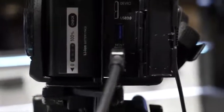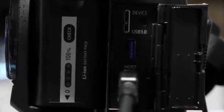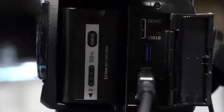To the right of that, the unit has full computer mode compatibility with USB 3 host or device configurations set on the menu. Device mode acts as an external device to upload to your NLE system. So you just connect it up and it will see it. Host mode is used so you can attach an external hard drive to the camera so that you can copy over data to and from the internal cards or actually view thumbnails of stored clips on the hard disk.